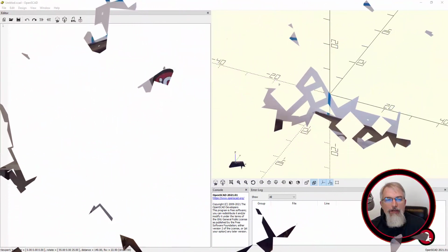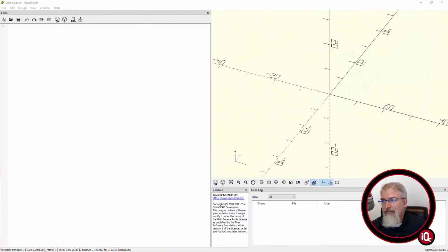Today is March 24th, 2022, and in this video I'm going to be recreating the PVC pipe OpenSCAD code and show how it all works. Okay, so I'm just going to start with a brand new blank file. Now I do have the other code sitting next to another page, so I can reference it and make sure I'm using the same terms and variables. We'll see how it goes.